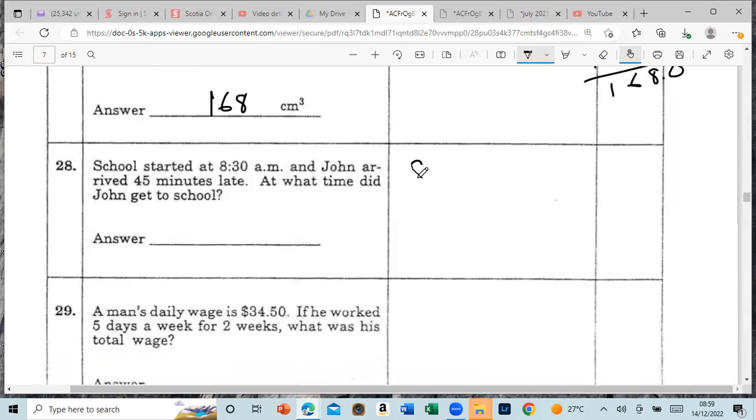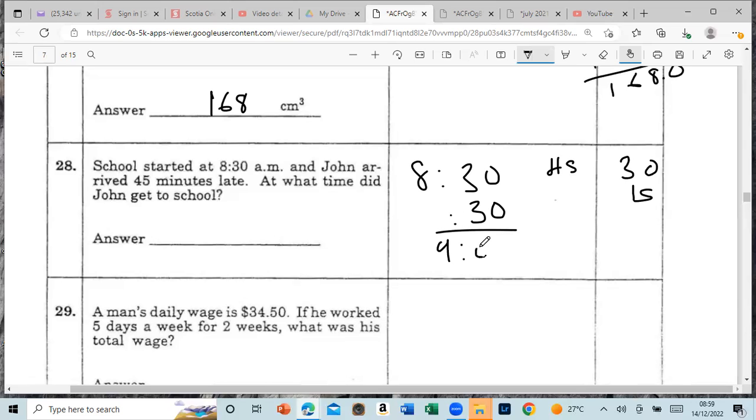Alright, so it's supposed to be 8:30 and 45 minutes late. So it's going to take another 30 minutes, 45 minutes is 30 minutes plus 15. So right here, half an hour late will be 9 o'clock. And then we add 15, so that's 9:15. Put on your AM because it could be PM. They could assume that it's talking PM, right? So you're reaching AM. So it's 9:15. Guys, try not to be late for class, alright?